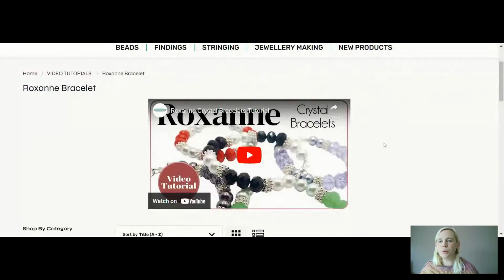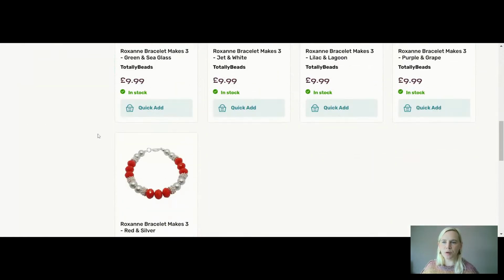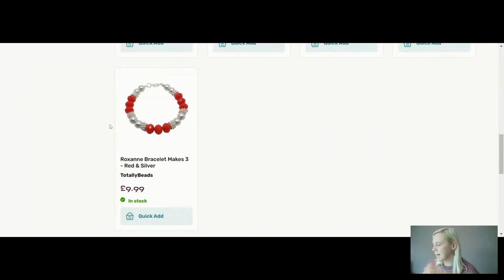So what do you get in your kits? They are £9.99, so less than £10 is going to make you up 3 bracelets. You're going to get everything that you need to make these bracelets: all of the pearls, the gorgeous spacers, the crystals, and all of your findings too. So I will show you the different colours and you can see the dimensions and measurements. We've got a sneaky one there as well, so I won't forget that one. So we've got a green and a sea glass. We've got a jet and a white. We've got lilac and lagoon, purple and grape, and we've got red and silver.